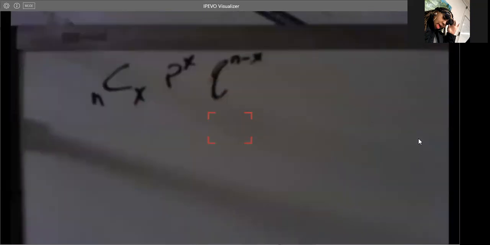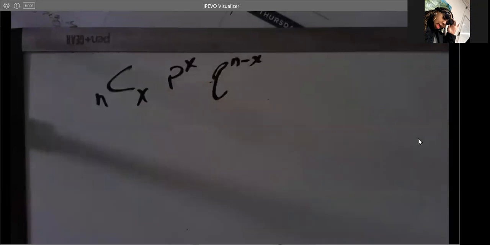Okay. So again, it helps to write the equation for binomial probability. I like to always go ahead and write that. So a combination of n taken x at a time, probability of success to the x power, probability of failure, which is q, to the n minus x. Okay, get that in focus. There we go.